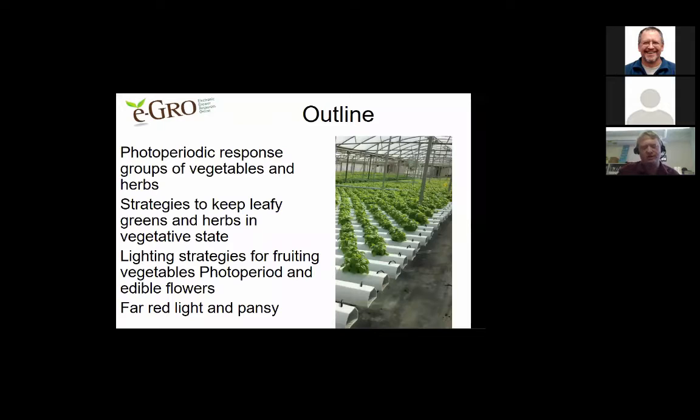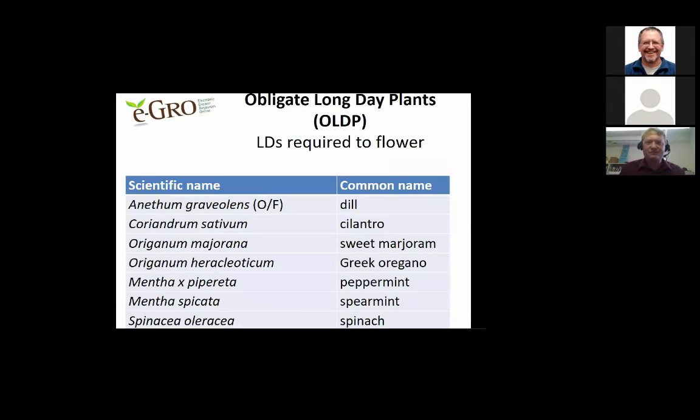And then to try to tie in some of the concepts that Roberto was talking about with phytochrome and far red light, we'll talk about a case study research project that we did with edible pansies. So first of all, I'm going to show you a series of these 5 different tables. And Chris Curry did a very nice job of talking about the 5 major photoperiodic response groups that we divide plants into. And so what we have done here, of the edible crops and herbs and veggies, is to group them into these photoperiodic response groups.